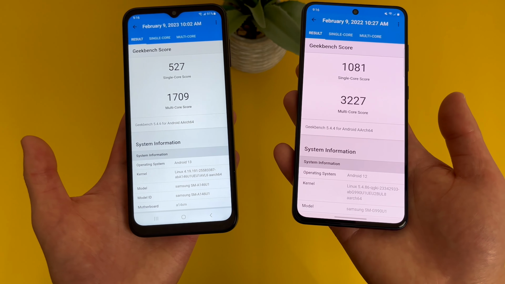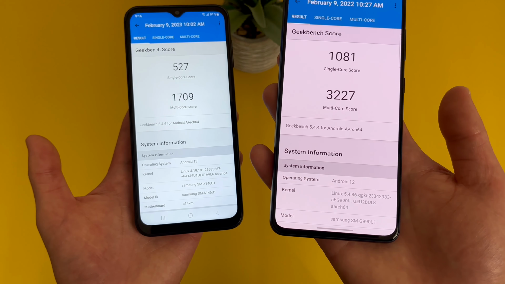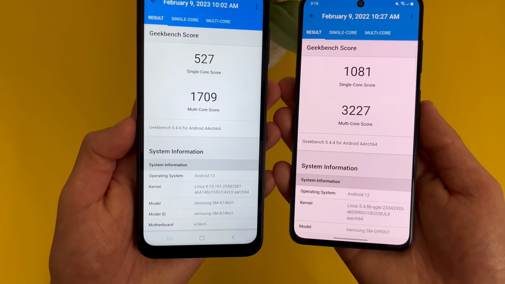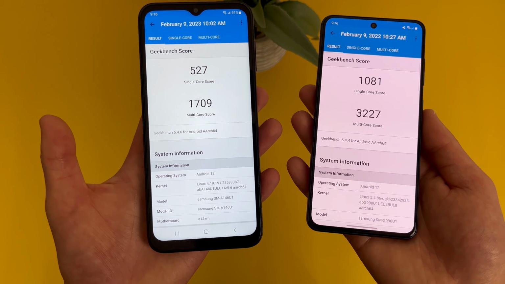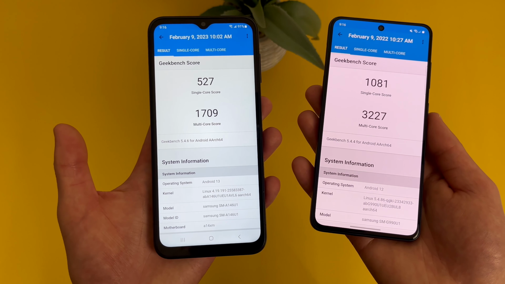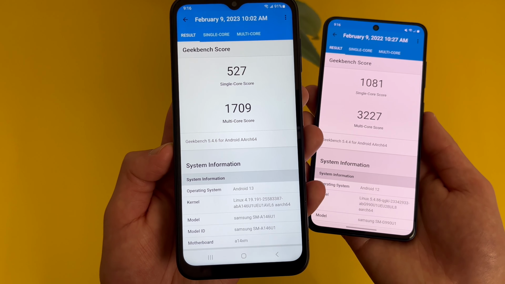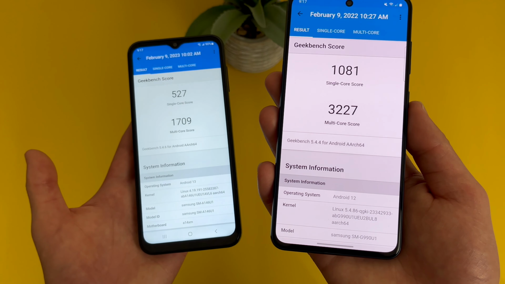Because you might find out that, well, of course, the S21 FE is clearly the faster phone between the two, the A14 5G might be a really good upgrade for you already. So yeah, at the end of the day, it really comes down to what you're looking for. If you're looking for a more basic device for more casual activities, the A14 5G is going to be perfectly fine. But again, if you're more of a heavy user, then you might want to go with the S21 FE instead.